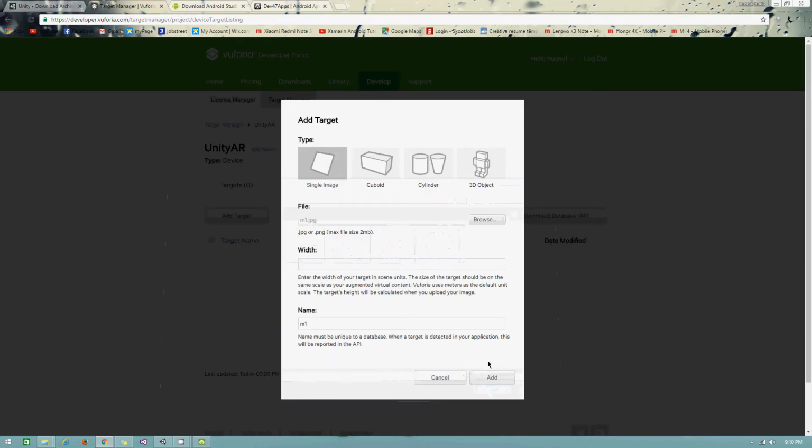And for the width, you can put any value that you want, but remember that the value you entered is the base value that will be imported to Unity. So basically I'll use 100, and you can name it anything that you want, but just set it as marker 1 now and click add.